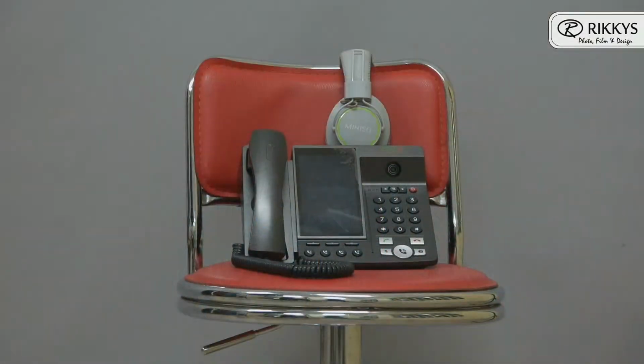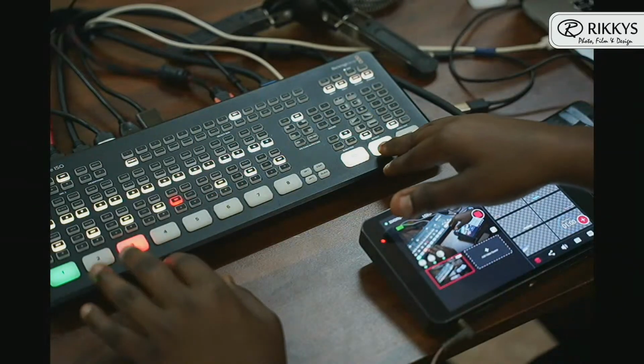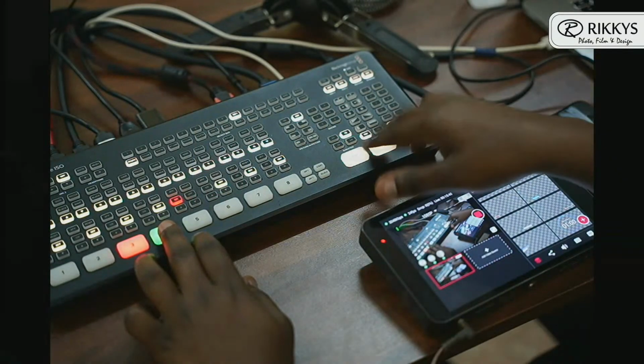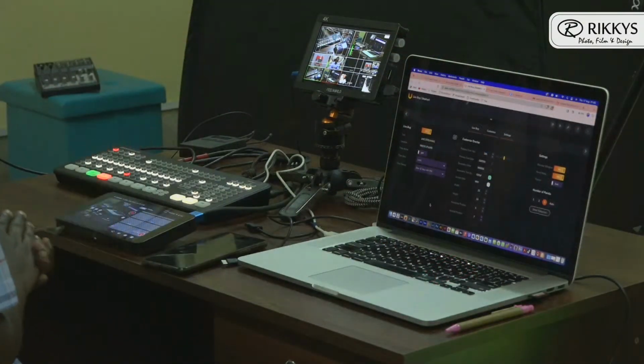But basically, this is how a multi-camera live stream looks. You can be switching between different speakers and grounds, as everything moves within the live stream or within the event that you have.